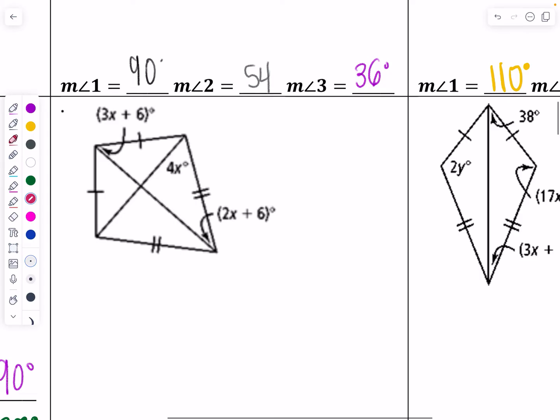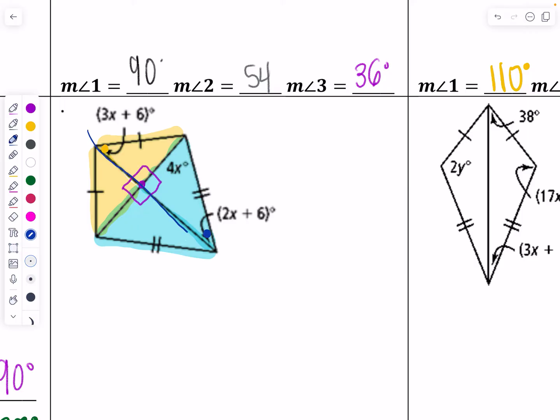All right, let's do this again. Our diagonals are going to be perpendicular to each other, which creates my right triangles that are congruent. Here are my blue ones, the bigger ones on the bottom. And here are my yellow ones on the top. What we are given is 3x plus 6, that angle pointing just to this half right here. And then we are given the 2x plus 6, which is pointing to just this bottom part.